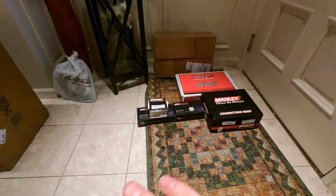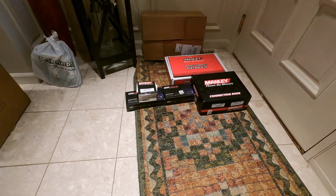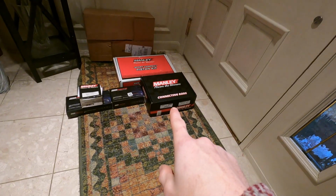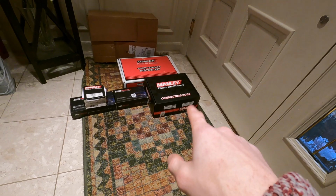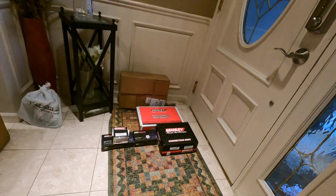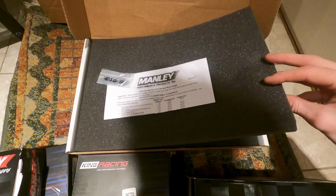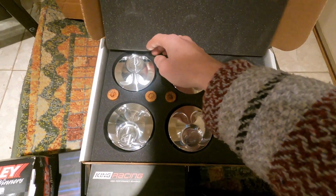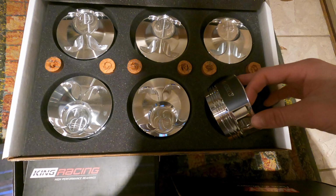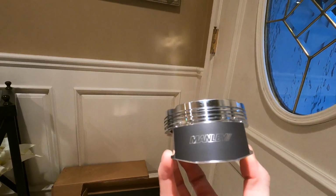Max Power Automotive is getting all of these parts. The parts that I can think of off the top of my head. Again, new cylinder block, Raptor crank, Manley connecting rods, H-beam connecting rods with ARP 2000 hardware, the Manley pistons. I'll show you these. These are really shiny. Struggling trying to get that thing up, but look at the shine on the wall.